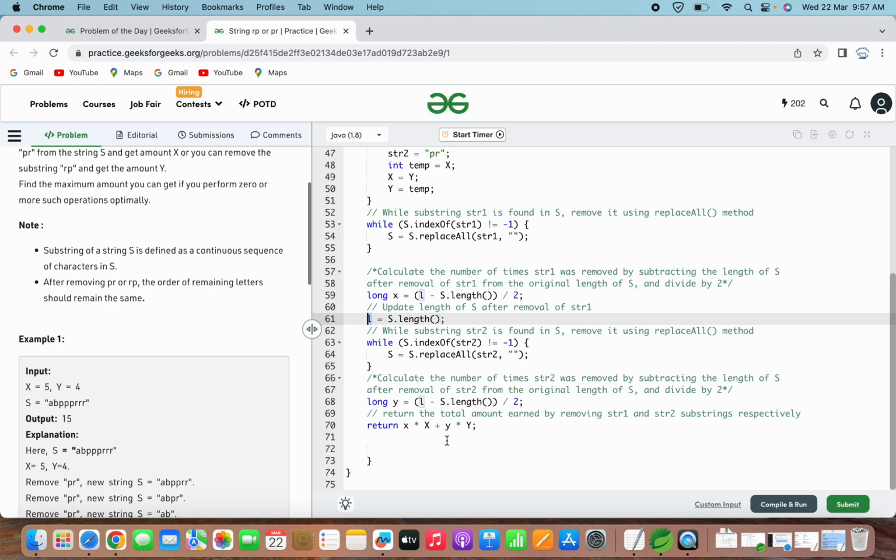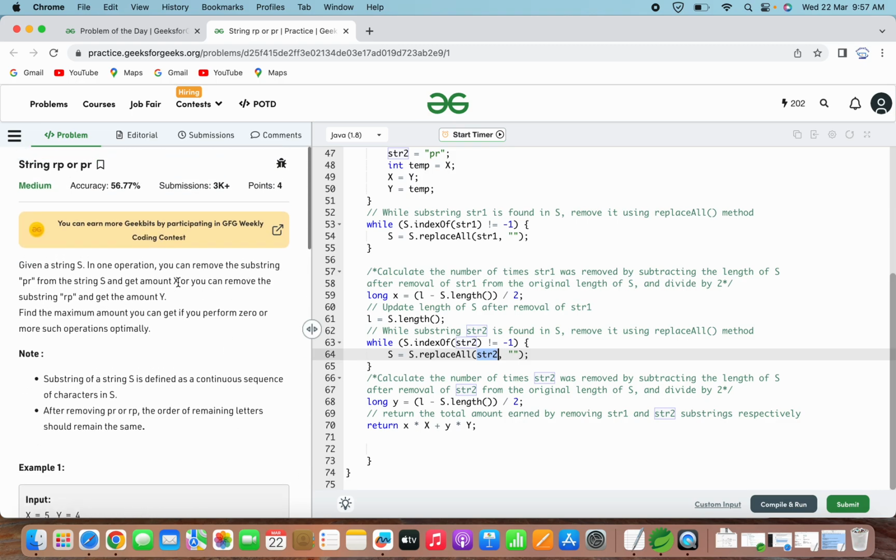So whatever amount we earned for removing str1 and str2, the count we have stored in x and y respectively, and we multiply it with the amount which is given in the problem, so that we get the actual total amount.